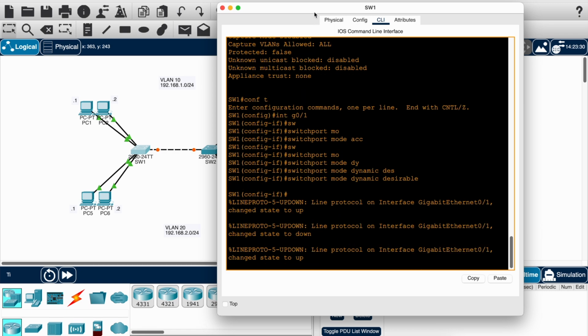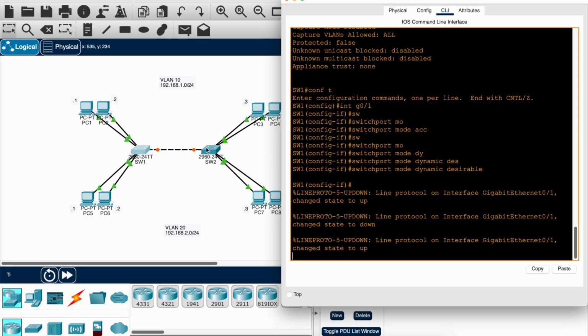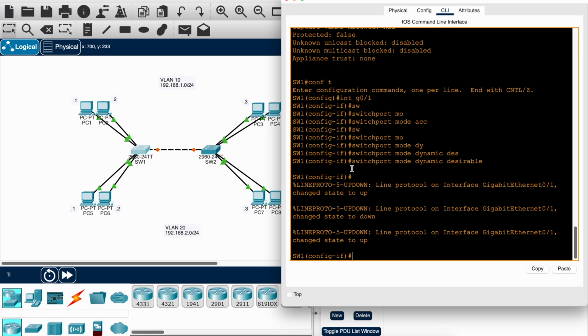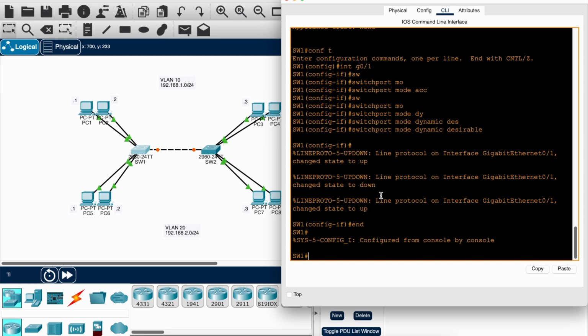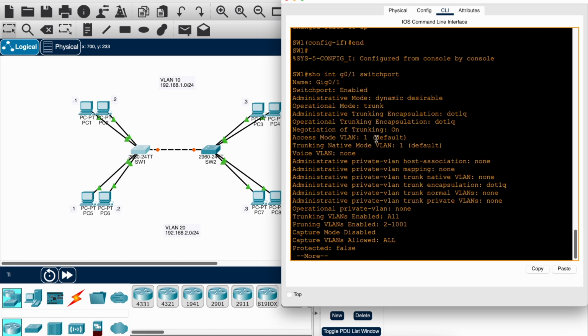Once you execute the command, you're going to see the link go down for a little bit because trunking is being negotiated. If we go back to privileged exec mode and enter the same show command that we did before for our gig 0/1 interface, now you can see the administrative mode has been changed to dynamic desirable, and the operational mode is set to trunk rather than static access, as it was before when it was configured with the dynamic auto administrative mode.